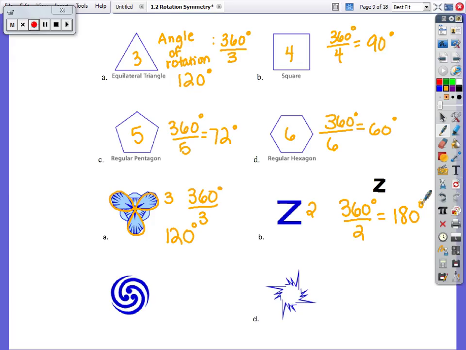And then down here, this one's a little bit more tricky, but if you look at the center, you can see that there are 3 little circles in here. And so each one of those represents the number of rotations. So you would have 3 rotations, which means that your angle of rotation would be 360 divided by 3, which is 120 degrees. And then here you can see that this design right here is repeated 4 different times around the outside edge. So your order of rotation would be 4, and 360 divided by 4 is equal to 90 degrees. So your angle of rotation for this one would be 90 degrees.